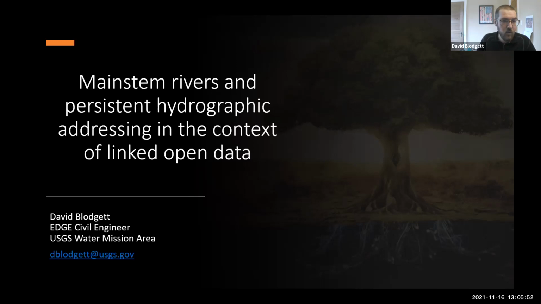So with that, I'm going to jump in to my slides, talking about the Mainstems data model here. This is some work I've completed in the last year or two. It's been in the works for quite some time. That's largely built off of the NHDPlus, but is kind of taking the next step to kind of break out of the traditional geodatabase construct for hydrographic data and put it into the context of linked open data.